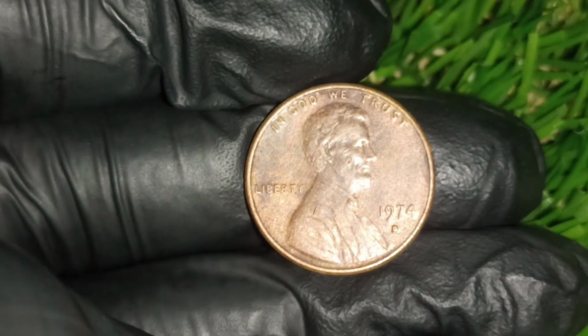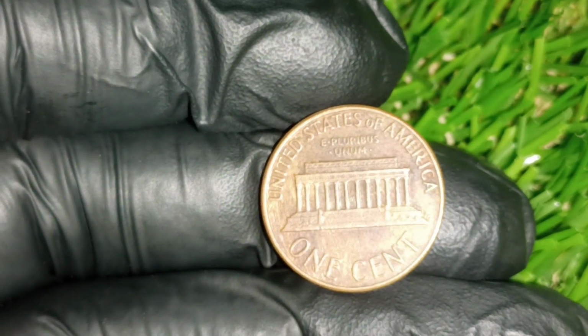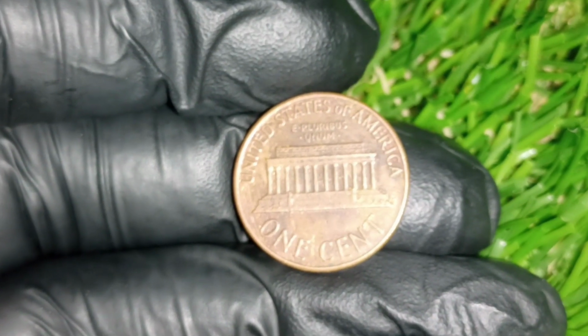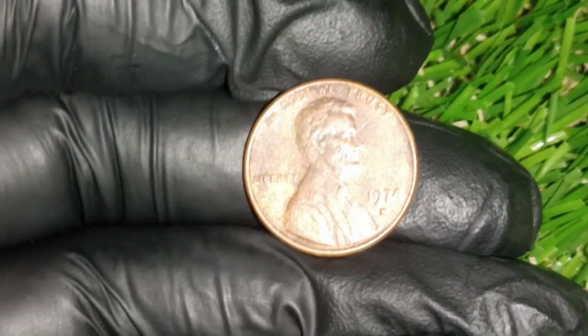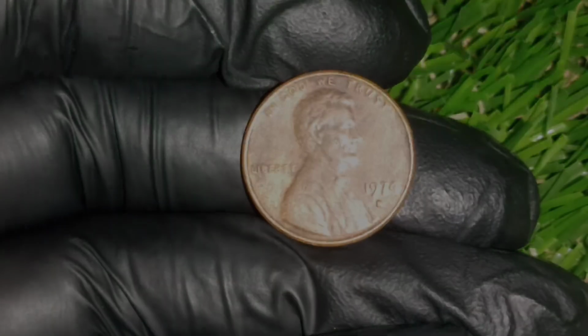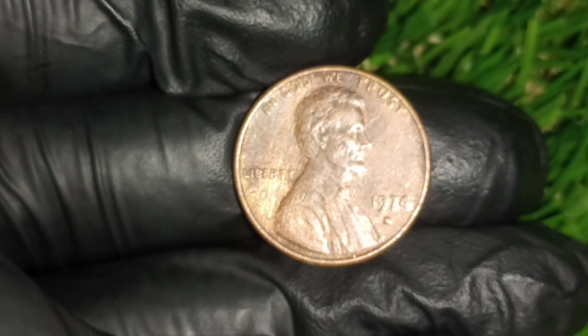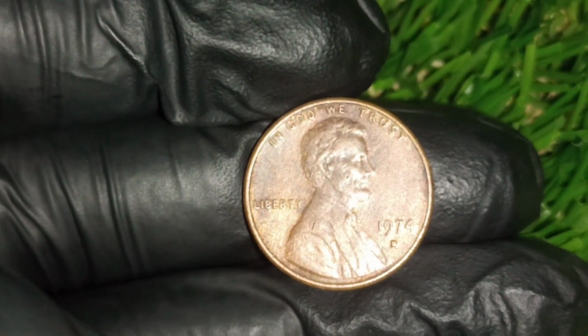And while a small number of aluminum cents were known to be produced at the Philadelphia Mint for congressional evaluation, no officially sanctioned aluminum cents were ever recorded as being struck at the Denver Mint, making the existence of a 1974 D aluminum cent a complete mystery, a numismatic anomaly that should never have been, and yet, here it is. Authenticated, verified, and thoroughly studied by top experts in the field.